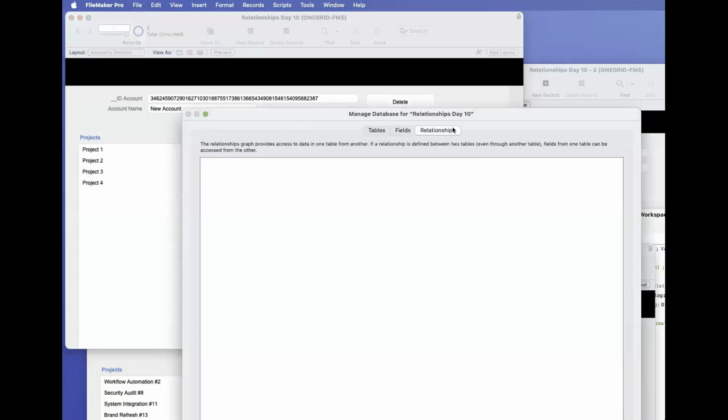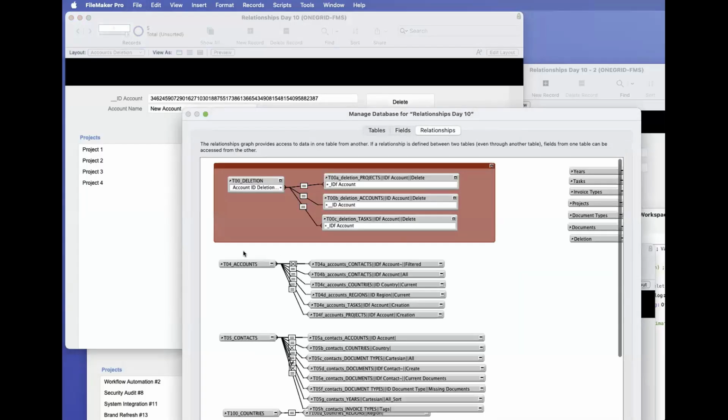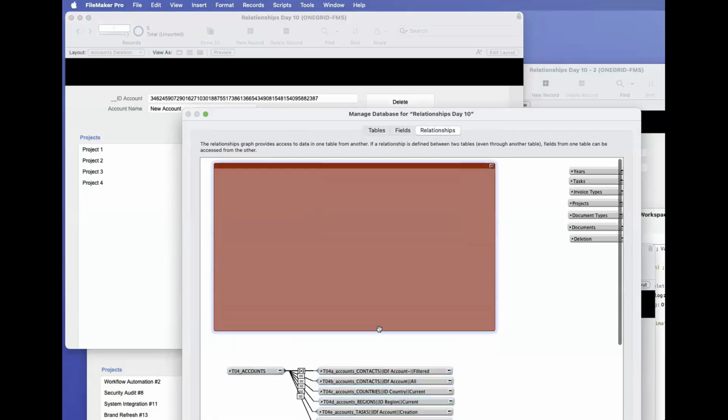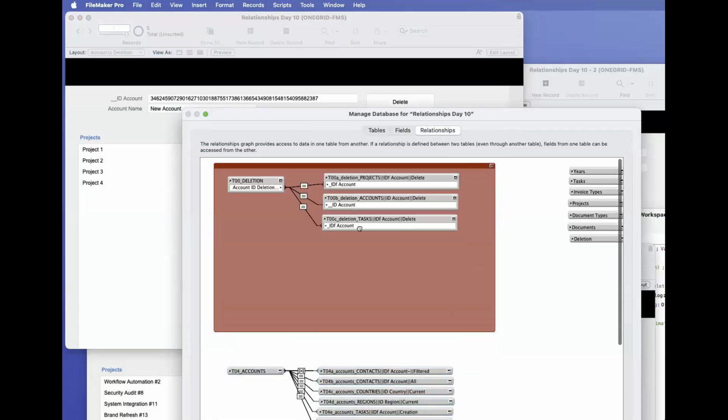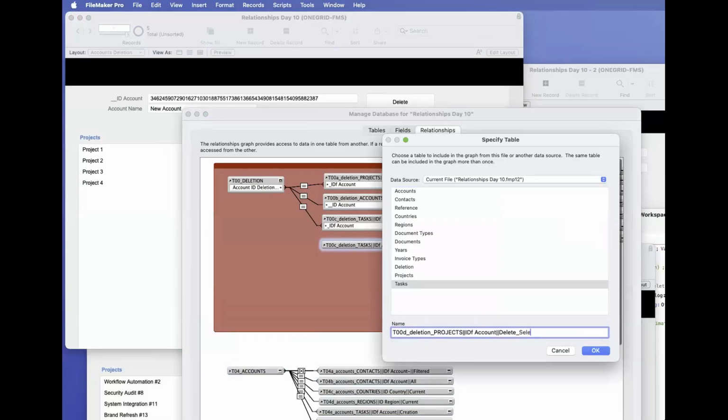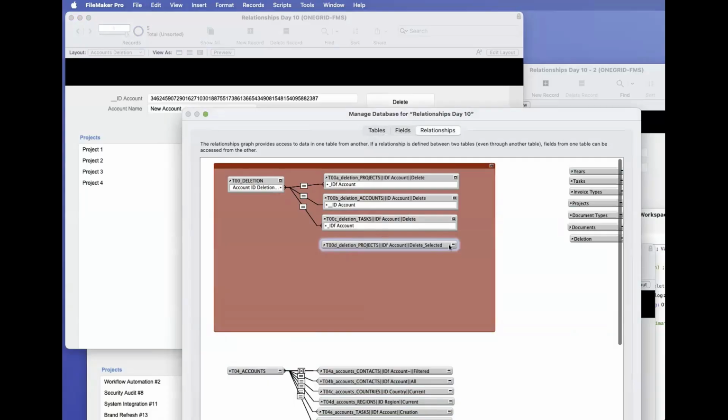So I'm going to my relationship here, and I'm going to push down a little bit this, make this here, and continue my relationship. This is the to project using ID of account delete selected, only some selection. Okay. What does this do?